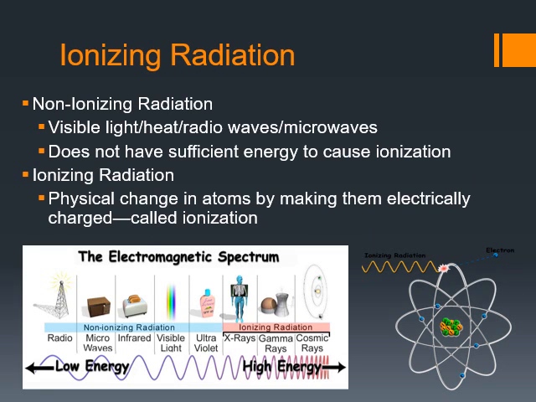Another thing to differentiate here is we're going to be discussing ionizing radiation. If we look at the electromagnetic spectrum, you might recognize certain things: radio waves, ultraviolet rays to get your suntan, and even x-rays when you go to the doctor. To the right of this high energy part of the spectrum is what actually ionizes. And what ionization is, is energy that has enough momentum to disrupt and strip an electron from an atom. And that's what makes it hazardous.